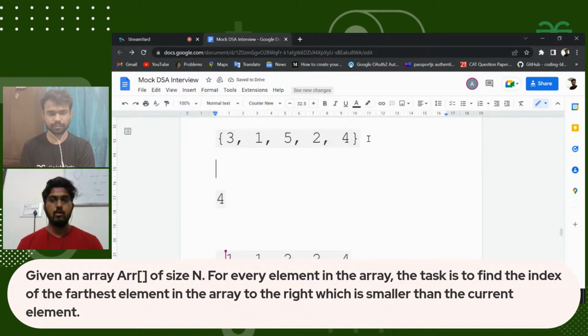So I know that 2 is the smallest till that index. So the element which is greater than 2 would have an answer as 2. Fine. Great.